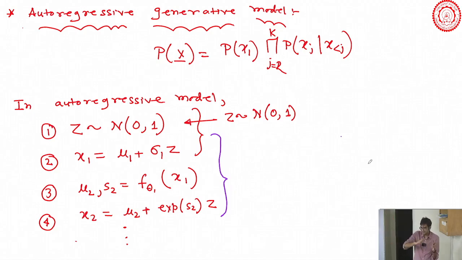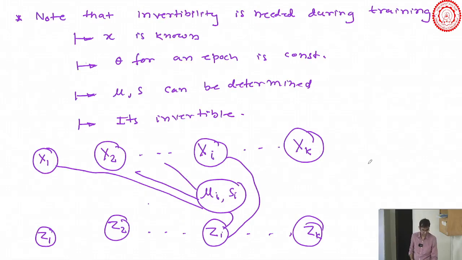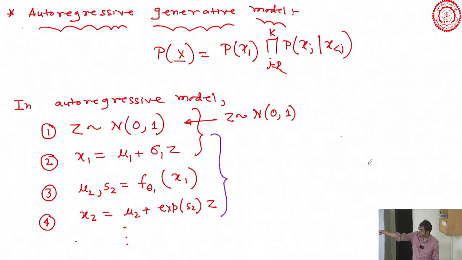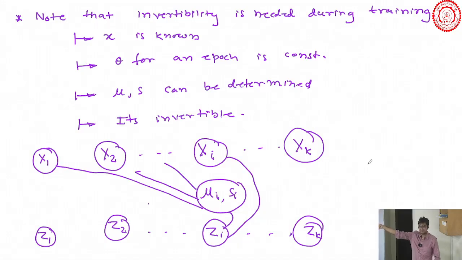So you just create, it's a data structure management, nothing else. It's a data structure and algorithm thing. You just create a mask weight matrix, do the product, you will get all the mu and s in one sweep. You don't need to do it again and again. Once you get mu and s, you just do this invertible operation and you will get z, all the z together. So it will become just a single pass.